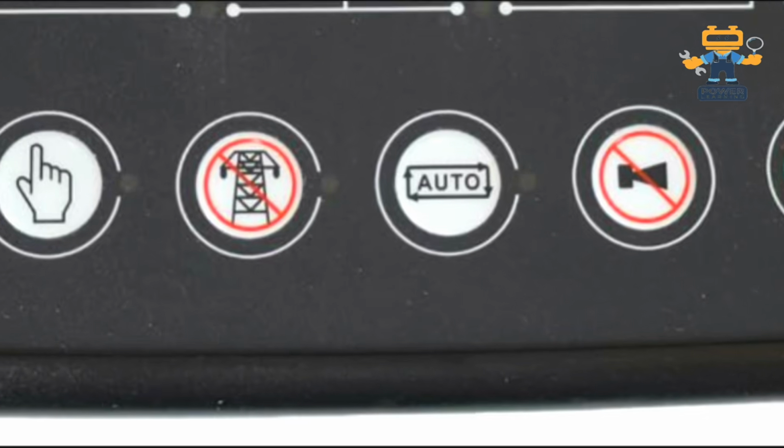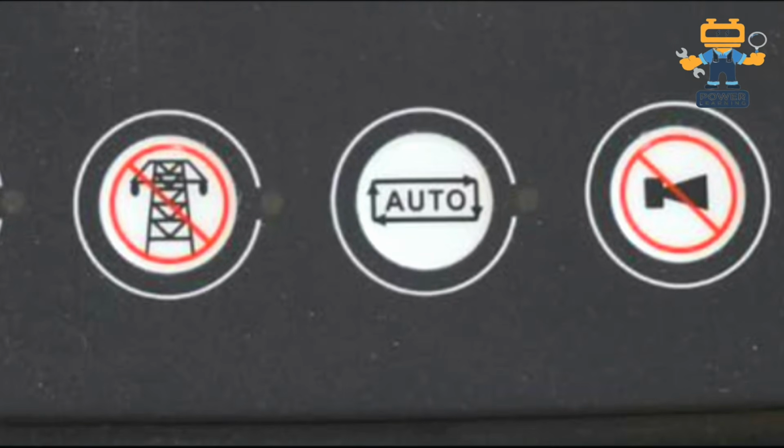Okay, beside the mains power inhibit button, we have the auto button. We use the auto button to keep this generator in standby mode with the ATS panel. If you press the auto button, the generator stays on auto, so once the main power fails, the generator will automatically start the engine, and once the power returns, it will turn the generator off again.